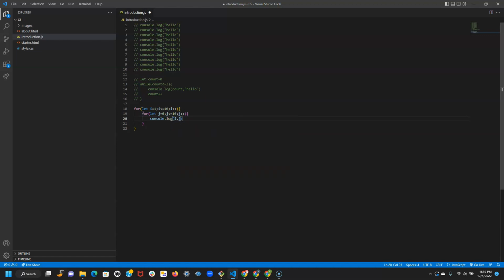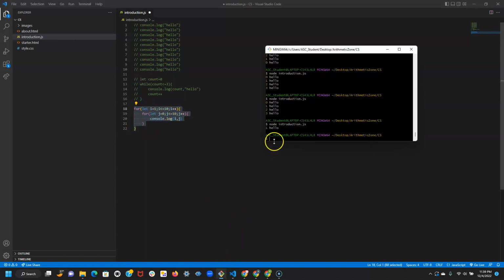So what do you think is going to happen? This for loop is obviously going to run 10 times, but this for loop is inside, and it's also going to run 10 times. So essentially, this for loop is going to run 100 times, and it's printing out i and j each time. Now, j is going to change for every time this is printed because this is in the inner loop, but i is not going to change until this is completely done, and then this loop changes the i. It's hard to explain, but if I show it to you in action, it'll make a lot more sense.